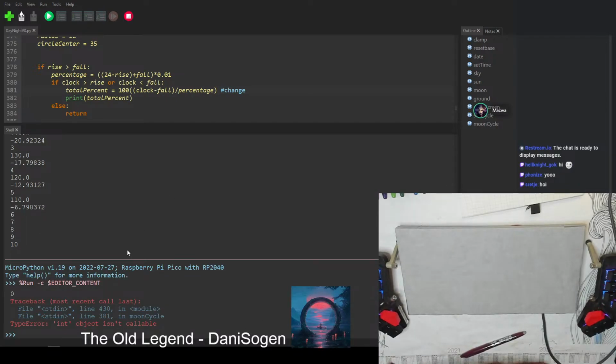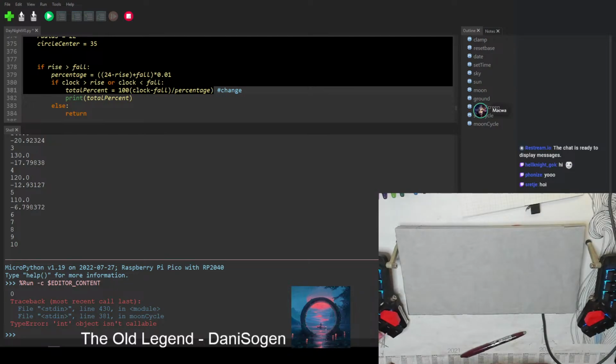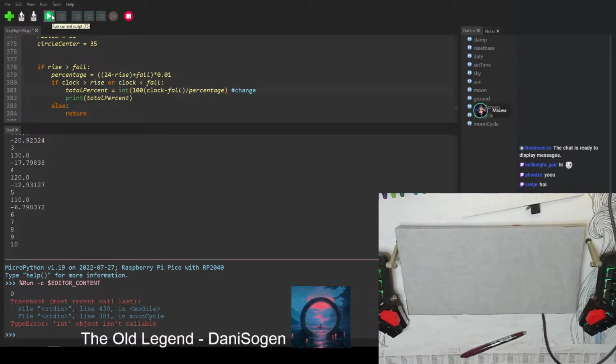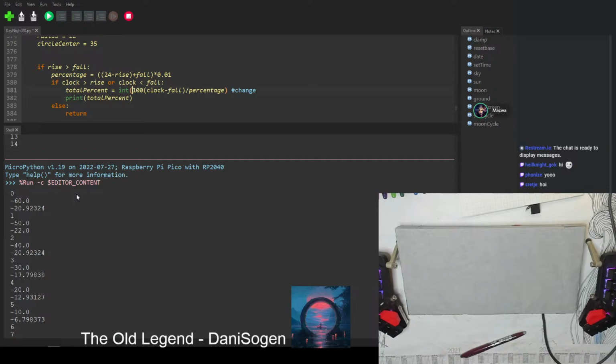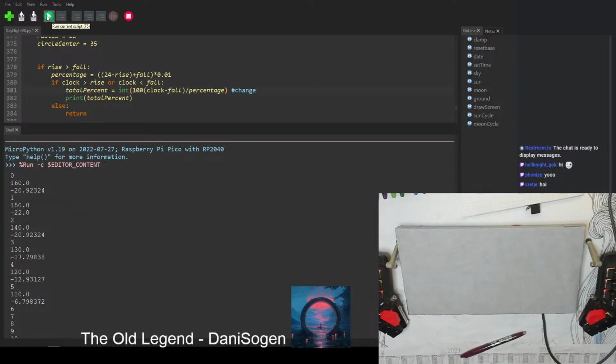Okay, int object isn't callable. It's not an integer. Ban. I'll turn you into an integer. An integer you shall be. Yeah, okay.